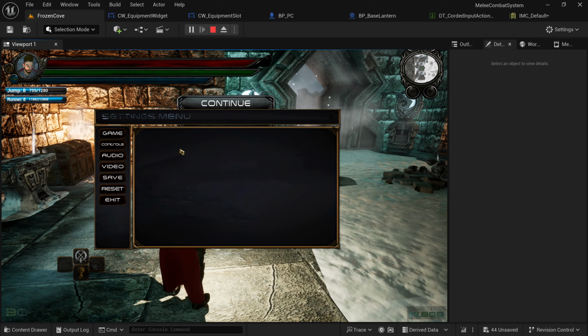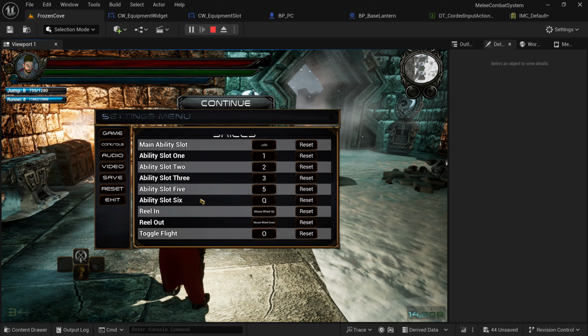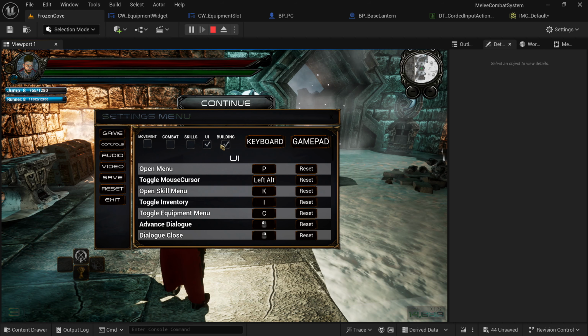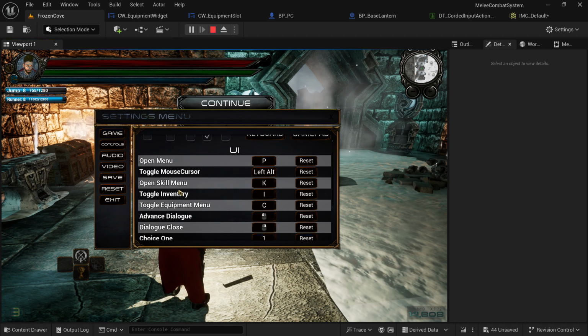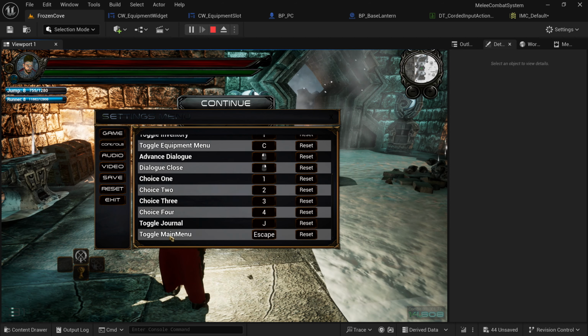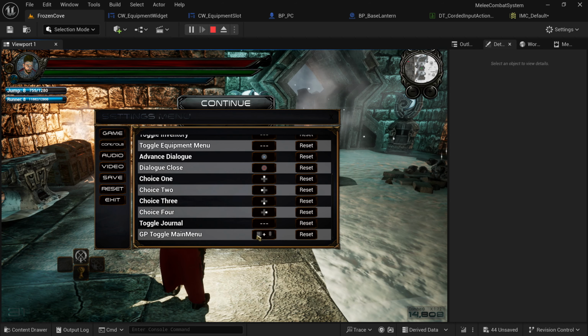Let's go to settings. We can look at the new settings in here. Keyboard. We can find it, it'll be in the UI menu area, so we can just actually undo all this. Won't need any of these. There, toggle main open menu. Yeah, see, that's your stat menu. I have P already set. Here, toggle main menu, escape. There it is. And if I were to go over here, gamepad, on there, toggle main menu. Oh, didn't need to call it GP toggle main menu, just call it main menu.